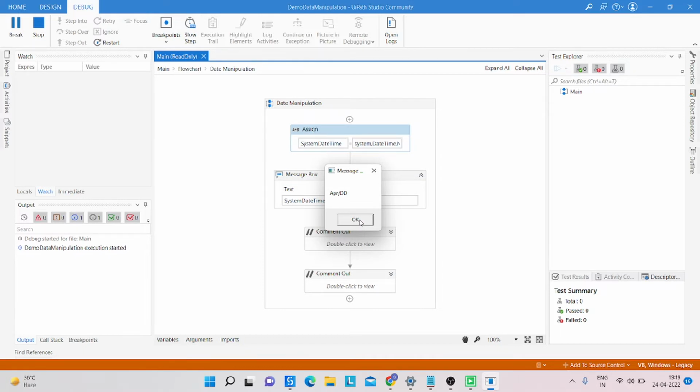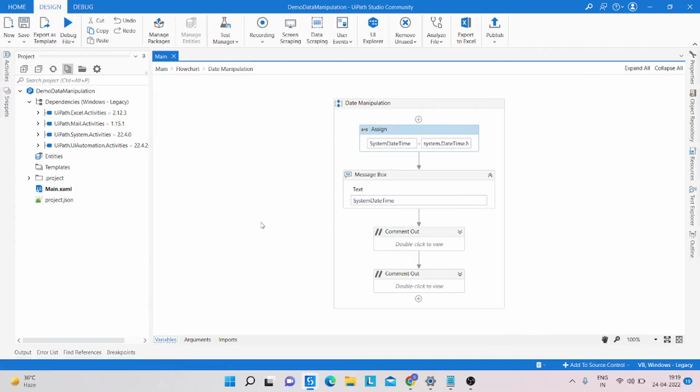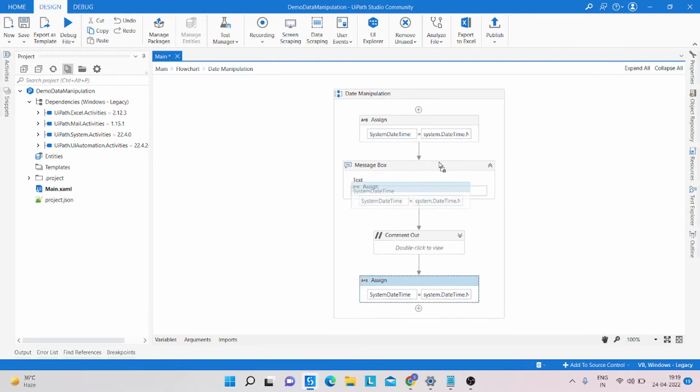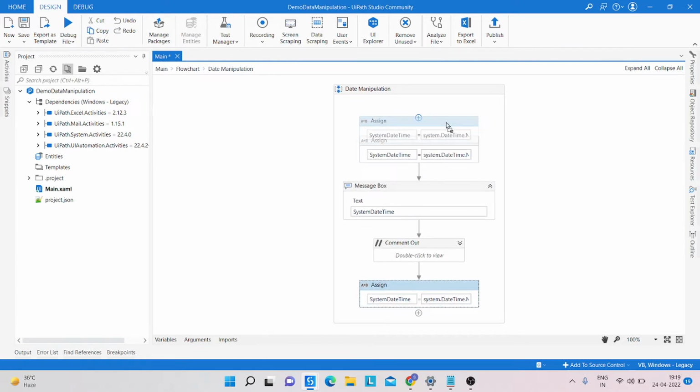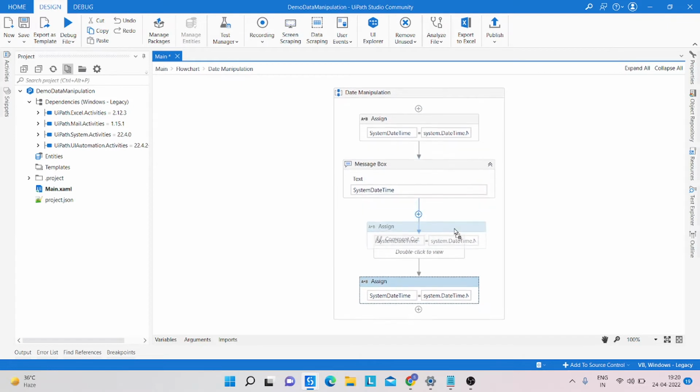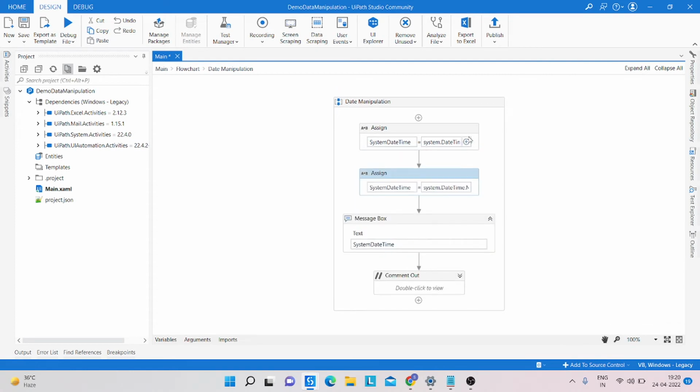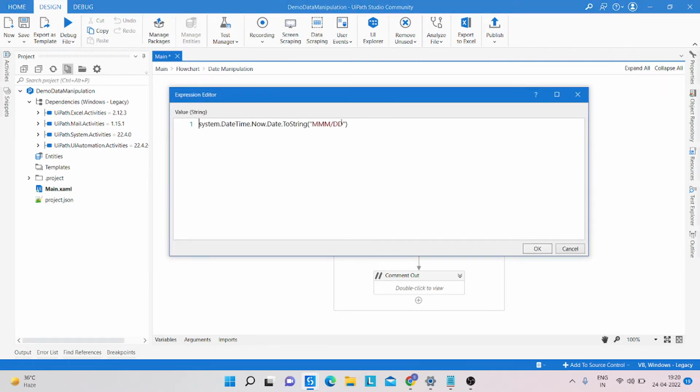For that, we take an Assign activity. I made one mistake here, which is why it is showing the wrong date.